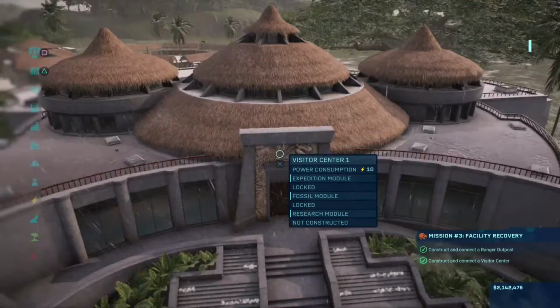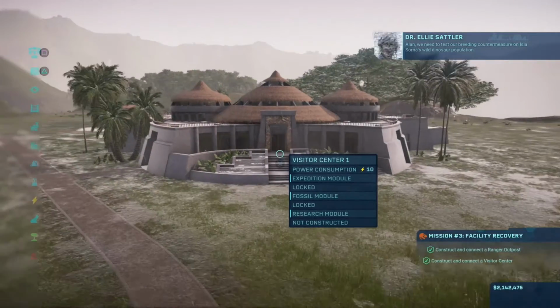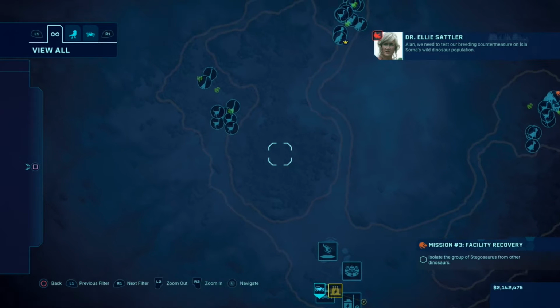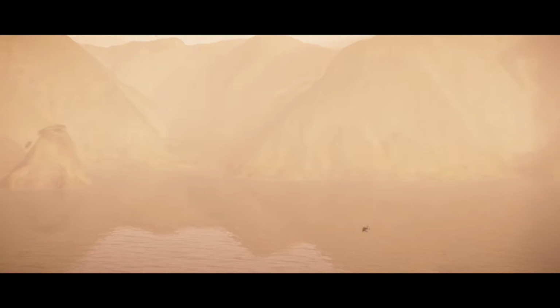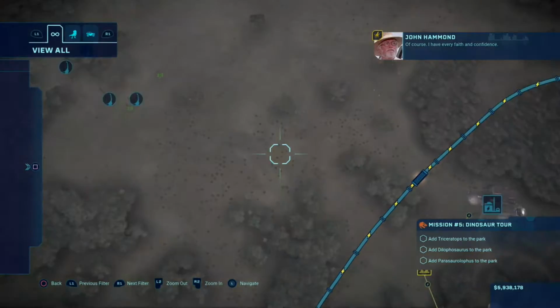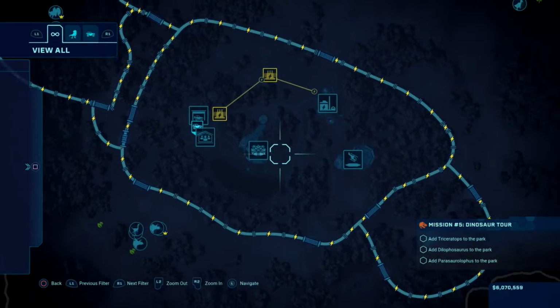Also, can I just point out how useful I think this 3-in-1 combination with the visitor center is? I mean, my god, it is so much better than having to put down 3 individual buildings. We'll get more on that in a bit, but continuing the missions, once you've completed those few, you're all of a sudden back on Isla Nublar to do the next couple of missions. At this point, the park is pretty much back online with all the dinosaurs contained. So now your goal is to prep the park before opening it to the public.